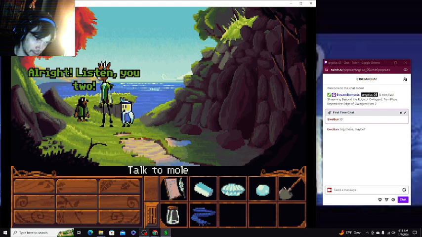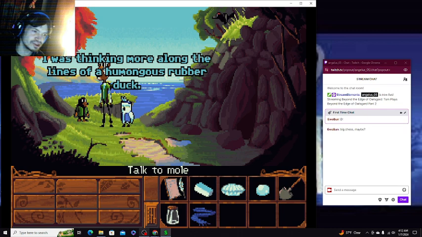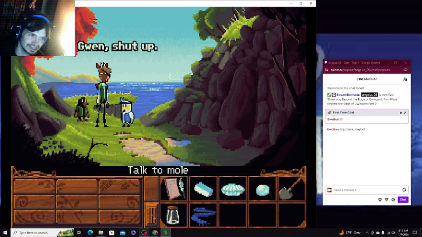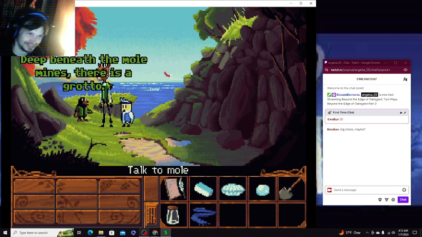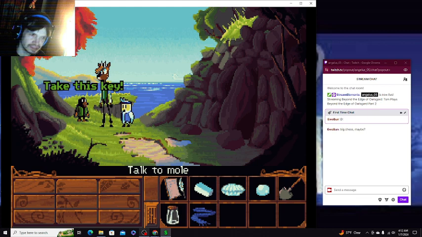All right. Listen, you two. To follow the wolves across the sea, you will need a ship. Well, we know. Oh, really? Yeah, we already knew that. I was thinking more along the lines of a humongous rubber duck. Shh, Gwen, shut up! Beneath the mole mines, there is a grotto. And inside, you will find the ship that we used to transport mineral ores across the sea a few years ago. Take this key.